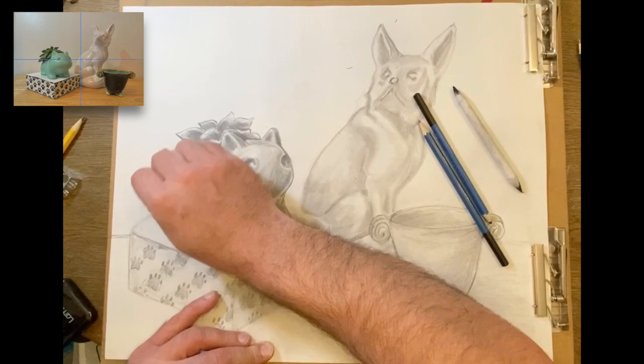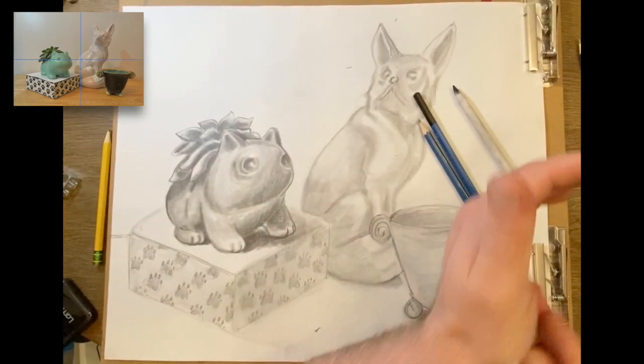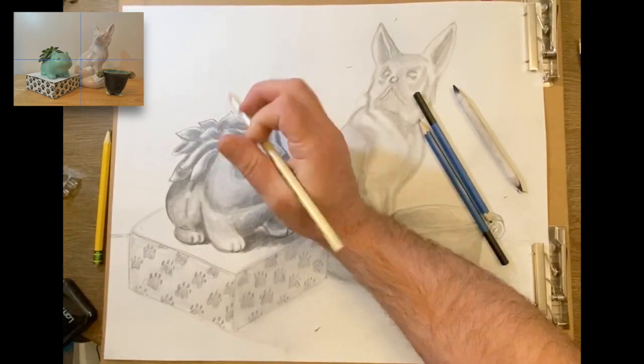Okay, although I still have more to do, I'm going to clean up the edges with the eraser as I go.